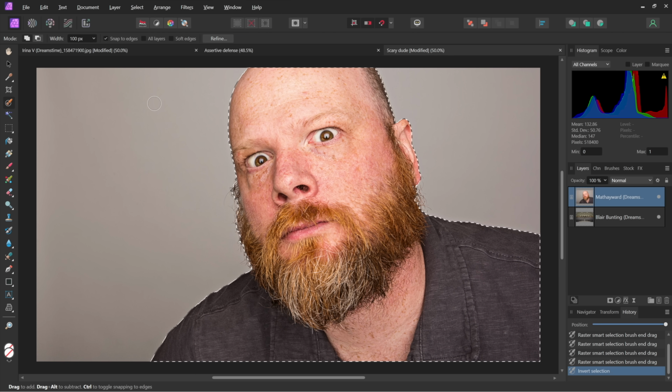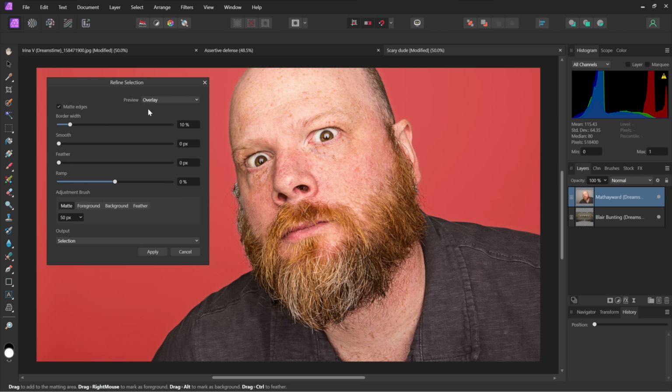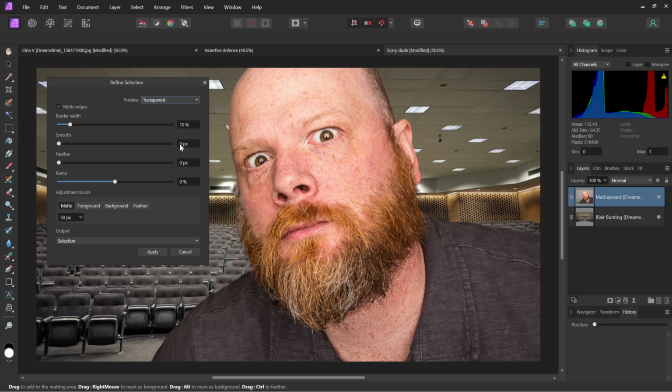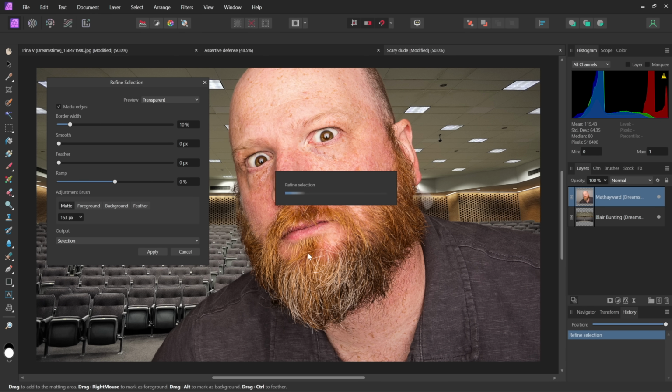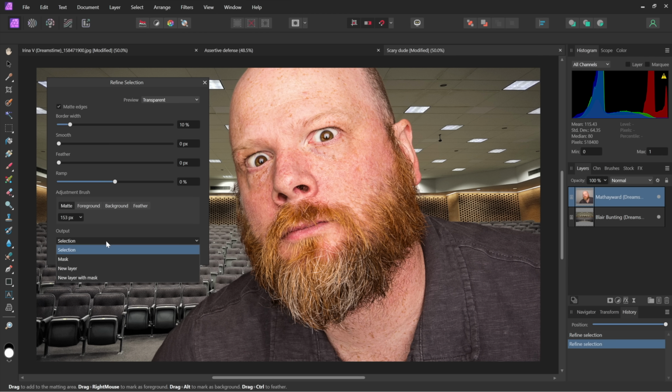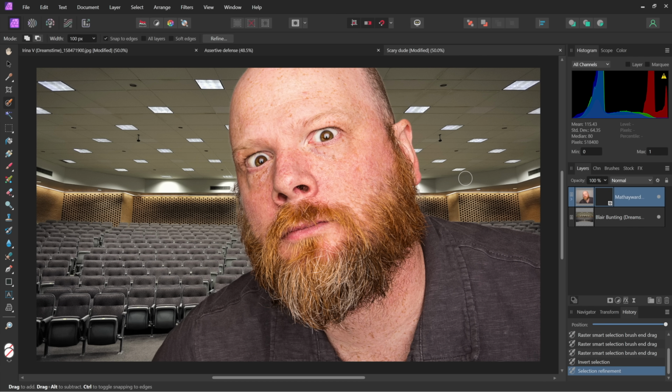Next, I want to refine the selection. In Photoshop, you have to bring up the Select and Mask workspace, which would be a persona in this software. Instead, you click Refine and you just get a dialog box. Isn't that so much nicer, the way it used to be in Photoshop? I'm going to switch it to transparent so I can see the background. Now notice my cursor is a brush, which means I can paint in order to refine the selection like so. I could paint in his beard all over the place. Then when I'm done, I'll change Output to Mask and click Apply in order to apply that selection as the layer mask here inside the Layers panel.